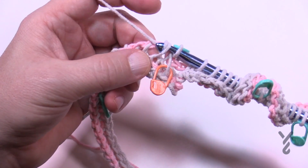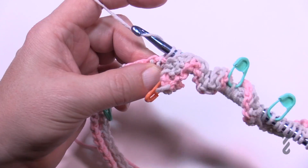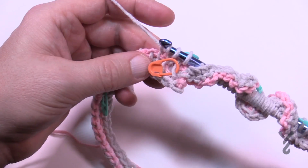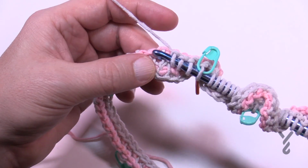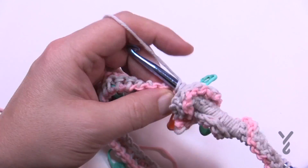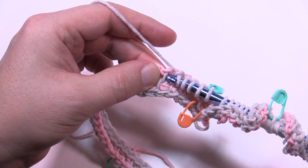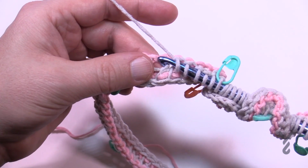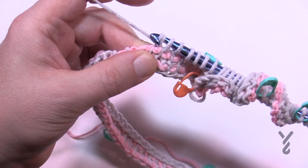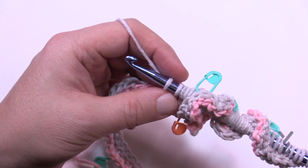So it's a Tunisian simple for one and twist for two, simple stitch for three, twist for four, simple for five, and twist for six. You will notice that the twist stitches kind of match the twists that are below.